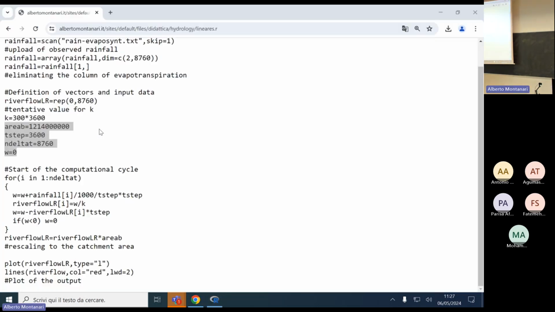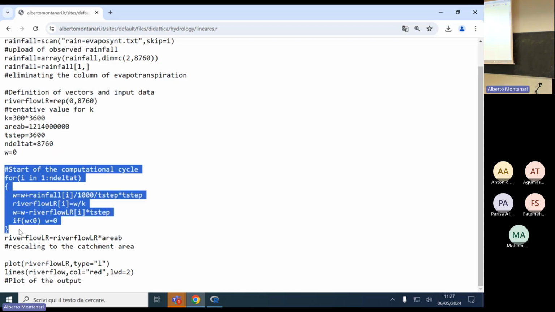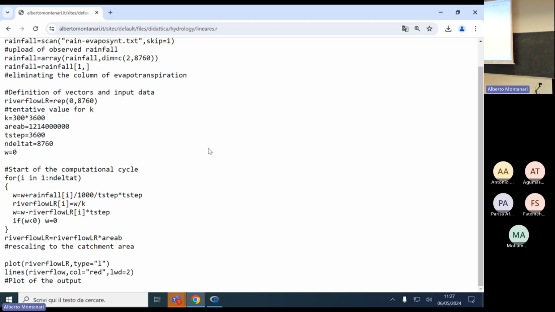Now, look at the computational cycle. It is very simple, and this is the way you understand how it works. It's a numerical approximation. It doesn't involve the computation of an integral here.